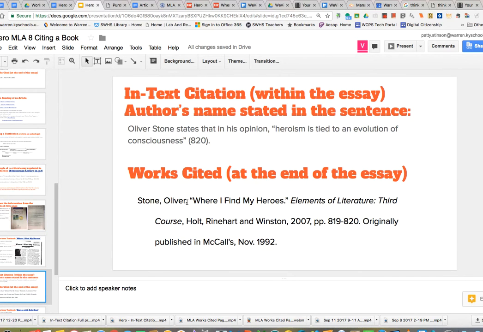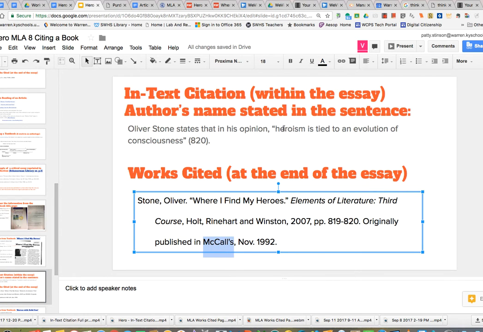So what it will look like is Stone, comma, Oliver, period, space, quotation marks, Where I Find My Heroes, period, quotation marks, space, then in italics, Elements of Literature, colon, space, third course, comma, then the publisher, Holt, Rinehart, and Winston, comma, the publication date, 2007, comma, pp. for pages, space 819 to 820, period, and then originally published in McCall's.